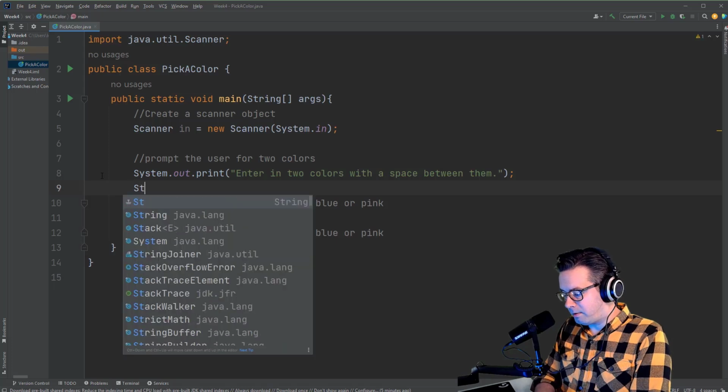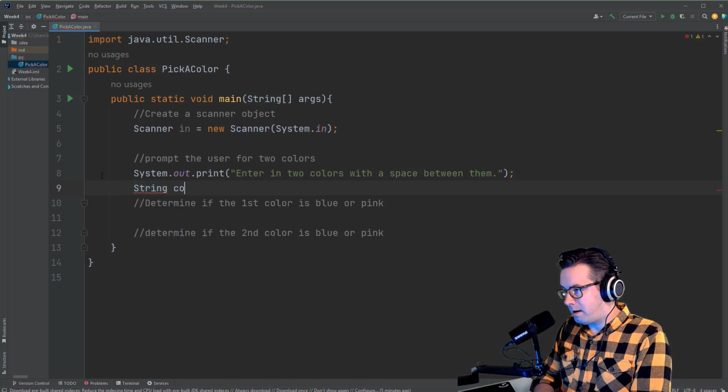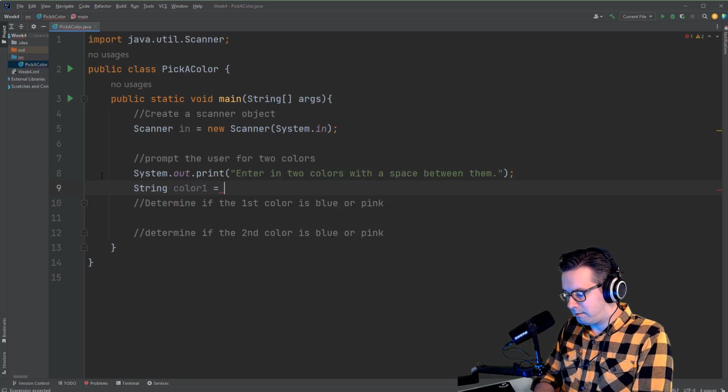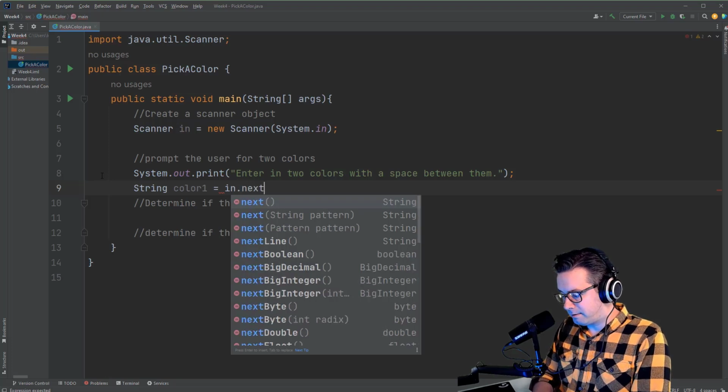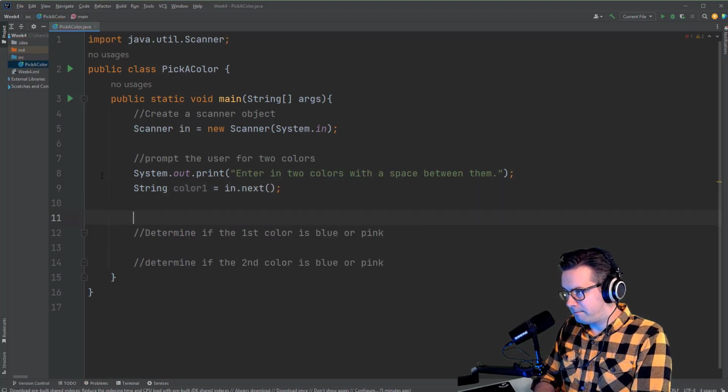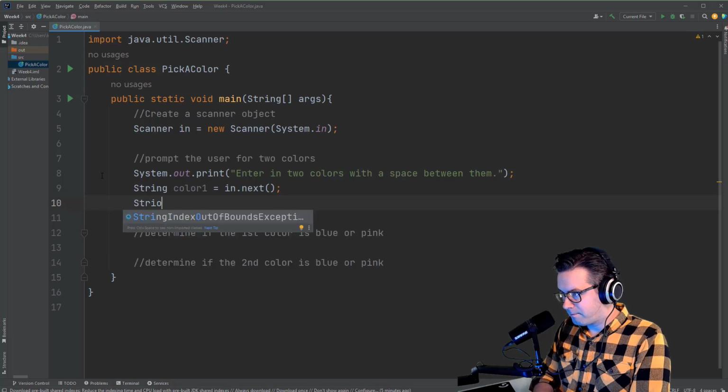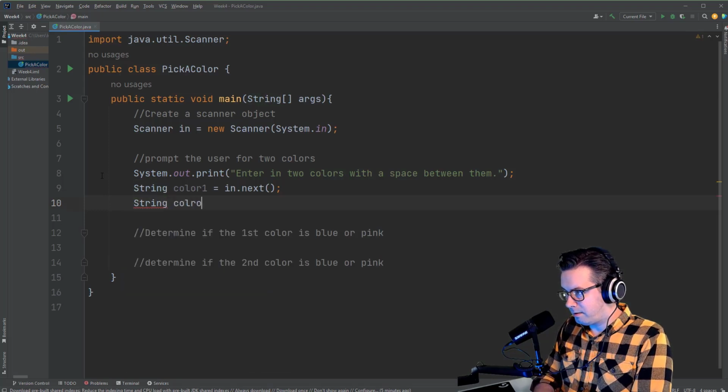That way, I'm going to do String color1 = in.next, because that matches my scanner object, and next, String color2.